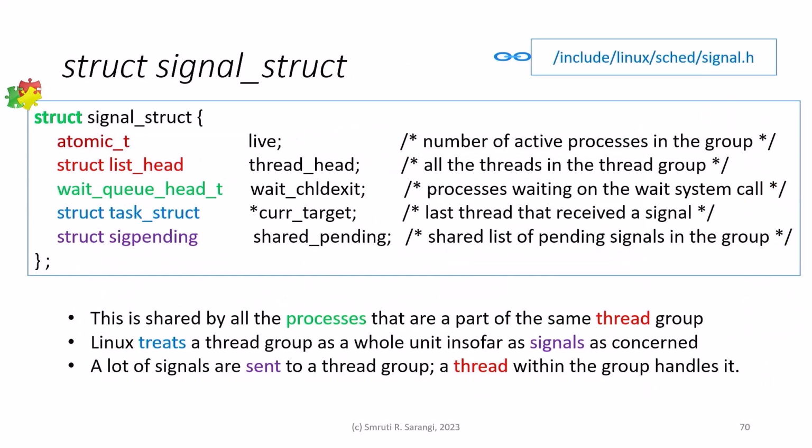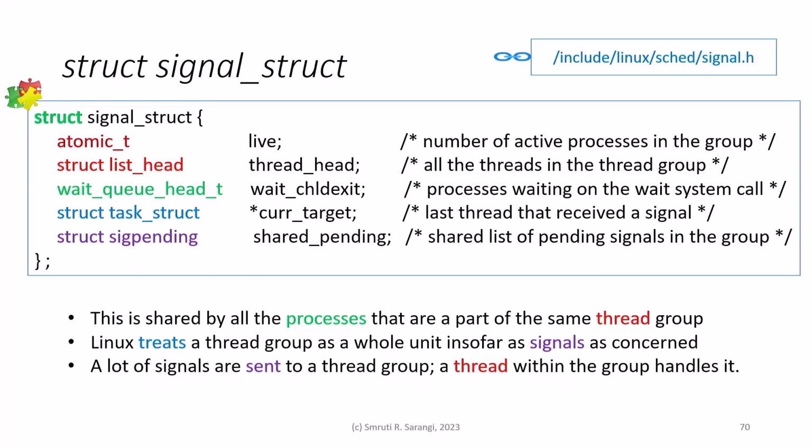The signal handling system. So we will discuss signal struct first. A signal, as we have seen, is something that is shared across a thread group. So in a large part of the architecture of the signal, the fact that there is a thread group plays a central role because all the threads in a thread group share it. Linux in general does not care about threads because every thread is treated as a separate process. But in the case of signals, an exception is made. That is when you actually look at thread membership in a thread group. That's the only point of time where you take these things ultra seriously.